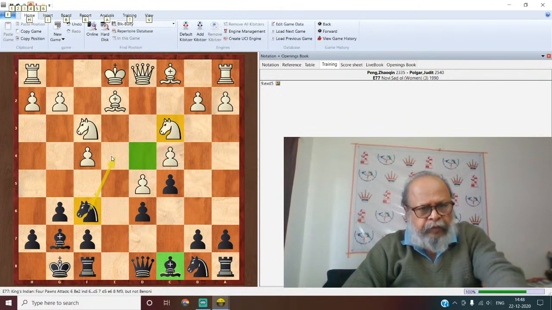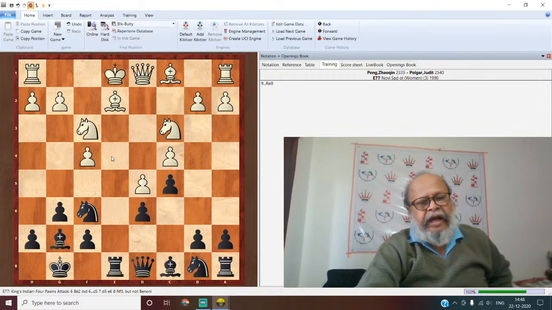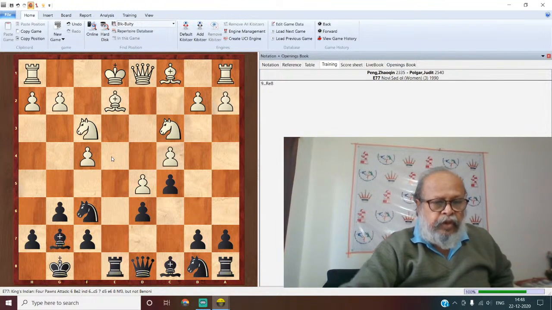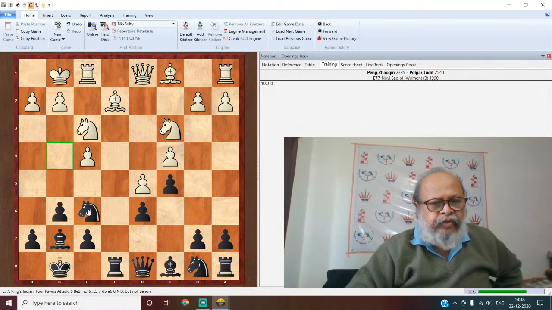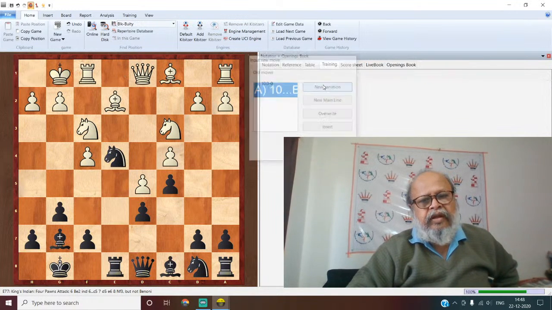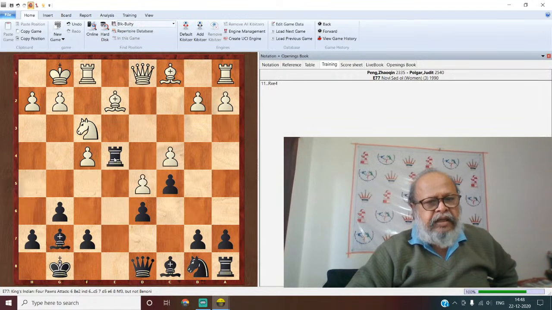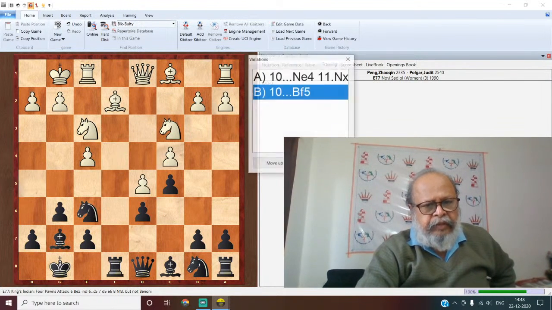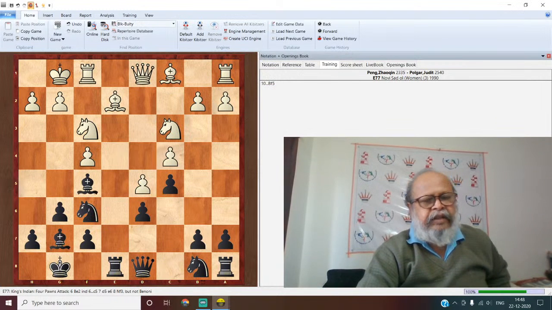So this must come. How? This is the rook. The idea is knight to e4, and it is a good game. If you castle, knight e4 gets a very pleasant game. If he takes, the rook will come. This is good. Now the diagonal is open. So in the game, he plays bishop f5, with the idea of knight e4.